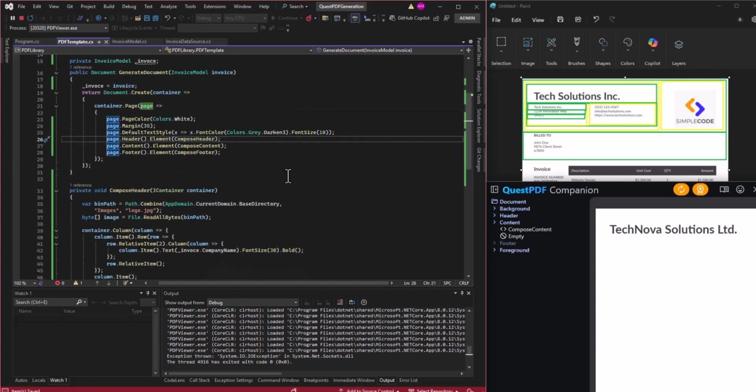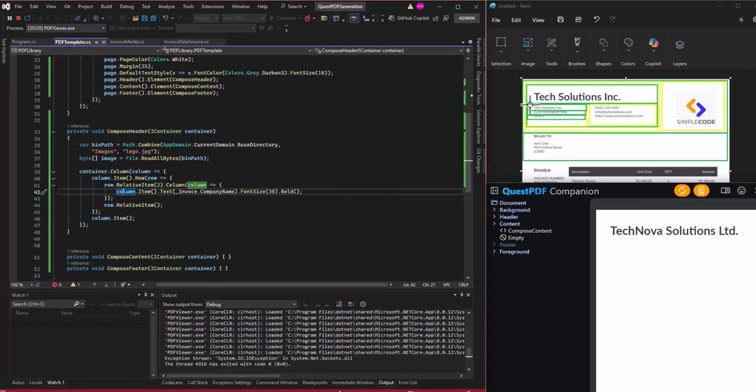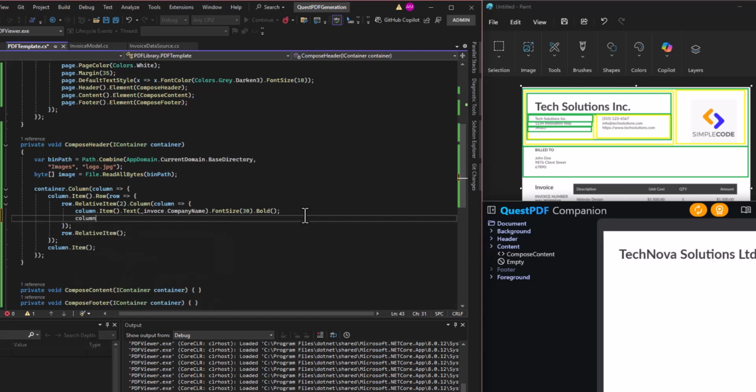We can just continue again from here. Okay, where are we? Okay, this column. And so we go to the second column in here. The second column will have column, item, and then in here we will have two rows.